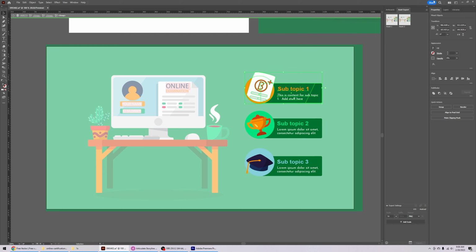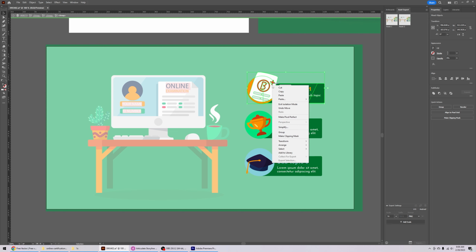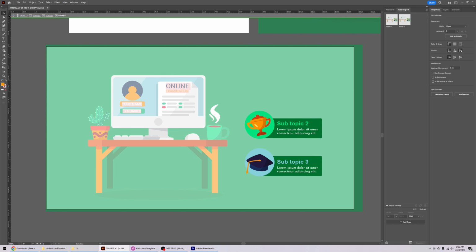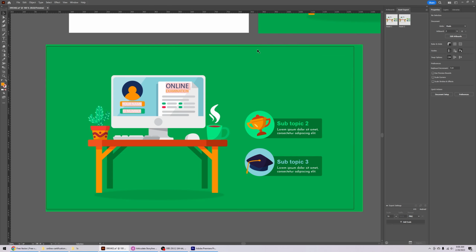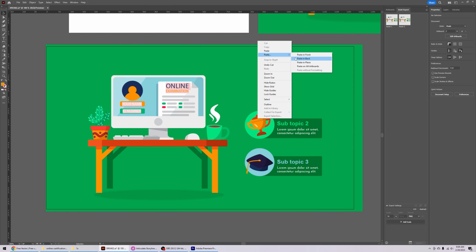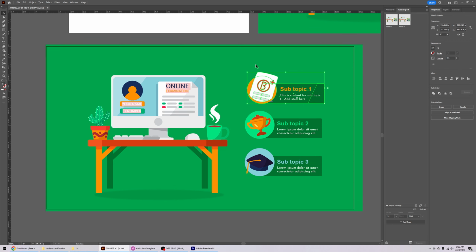If you try to drag it over to the asset export section, it won't allow you to do that because we're inside a grouping. We need to get out of this group. We're going to cut it and then get out of all of these groupings. And then we'll do a paste in place. Now what we could do is select these elements, select all the elements that we want to export and drag it over.